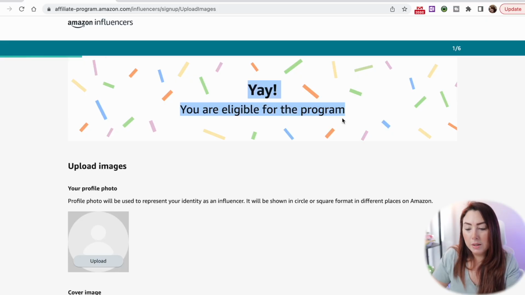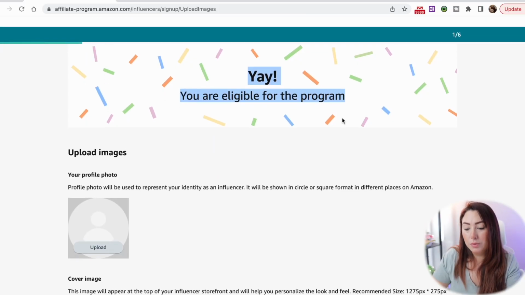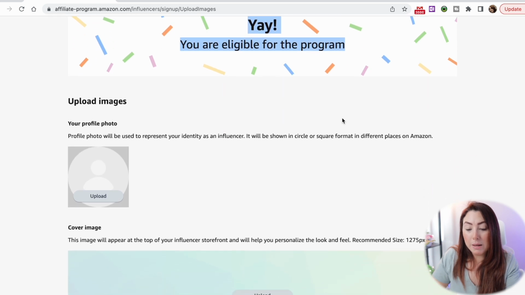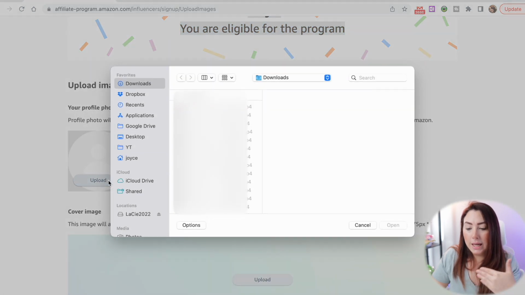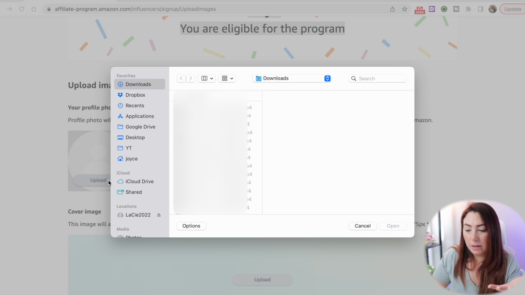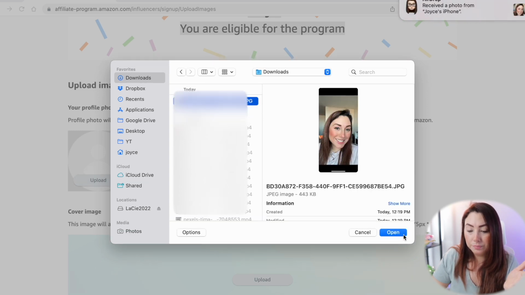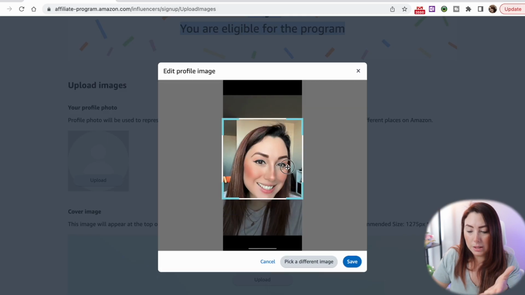Okay, so here, once you are eligible for this program, you will be able to upload your images right here. So here it says upload images, and this is your profile photo, and this will be your identification. And here I just selected the profile picture that I wanted to be displayed in this program, and you will have to add a cover image as well.